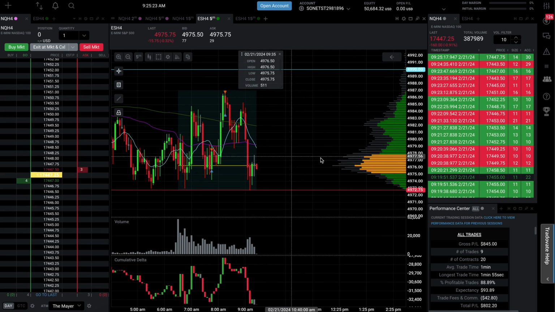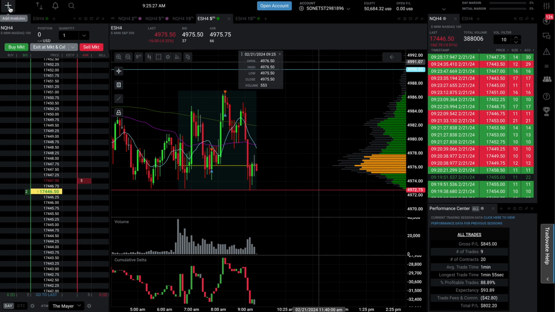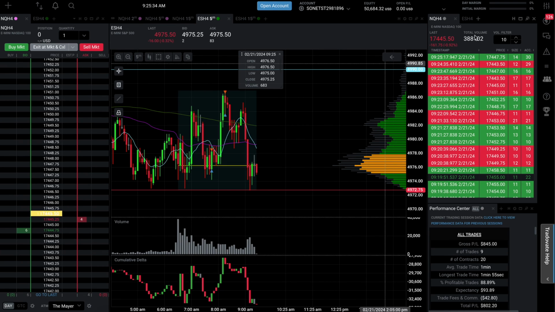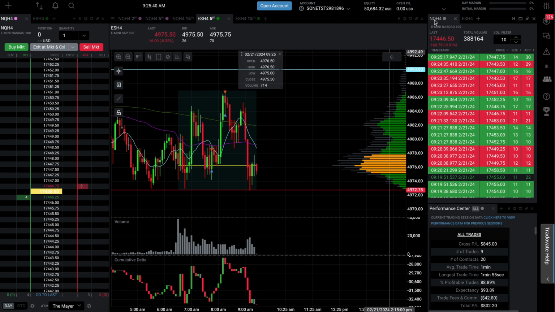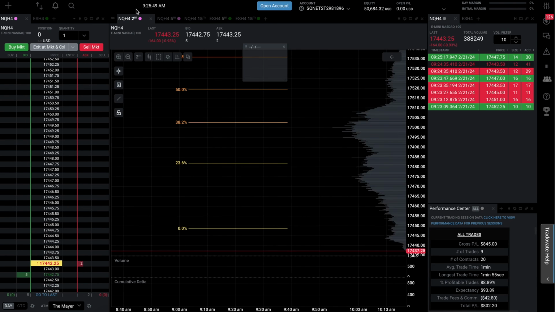And then now I can see a volume profile on the right. This is time and sales. If you come to add module and click TS, what's it called? It's called tick stream. I like to have my volume filter up to 10, 20 on ES. This is just a good way of showing the speed of the tape.